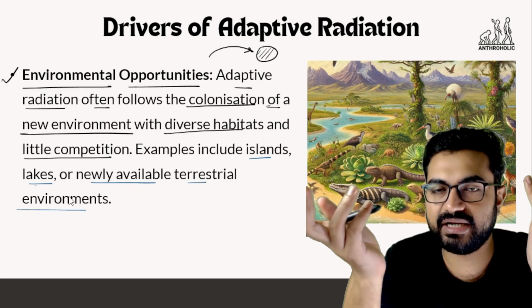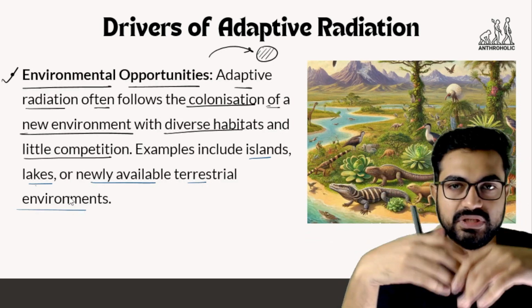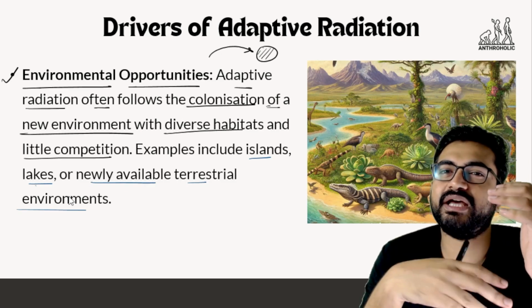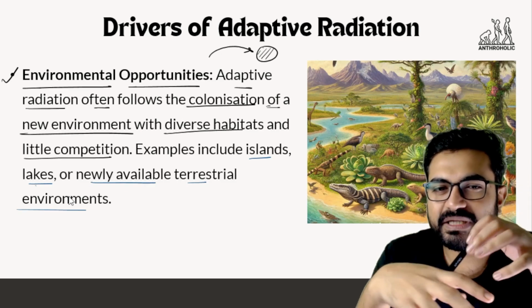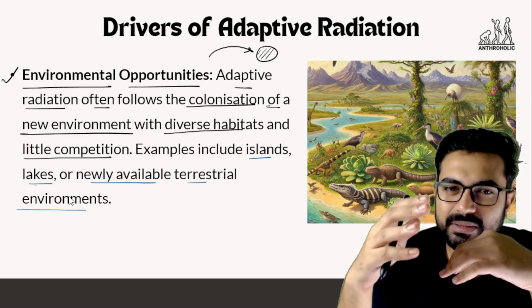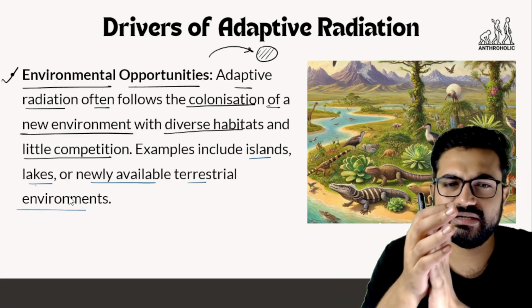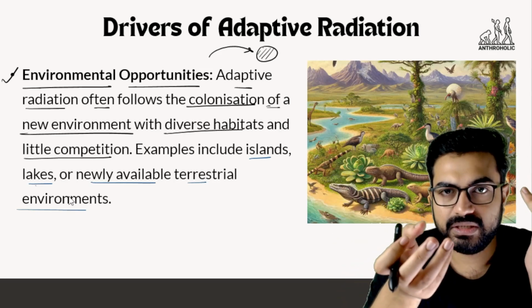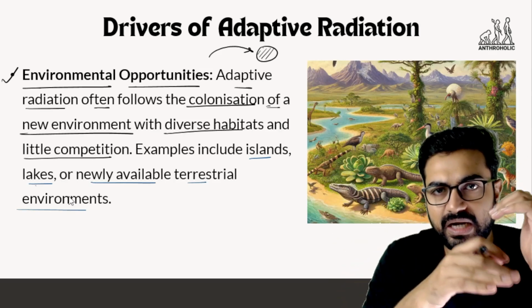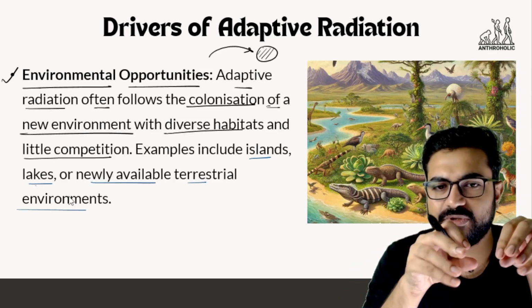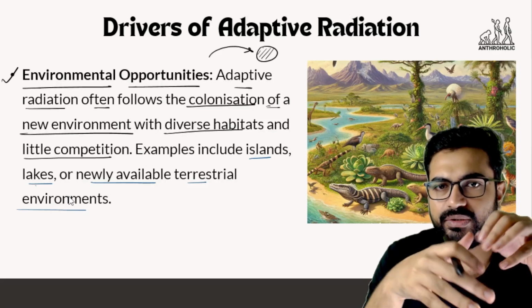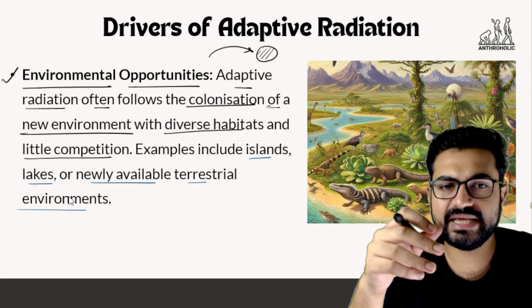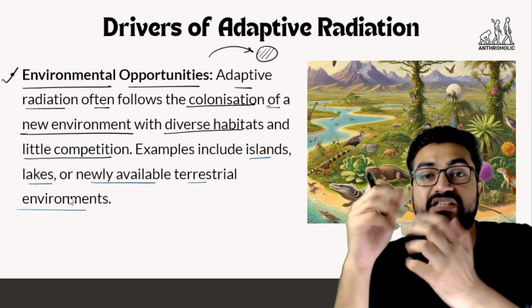There might be some volcanic activity, and after some time the lava might cool down and this volcano might not remain active, and gradually this place might become habitable, and this is how new land masses are created, right? New terrestrial environments are also created. Also at times rivers dry up, ponds dry up, lakes dry up, and then these become land masses because plants take over, and this is how ecological succession takes place. New terrestrial environments are created. Also lakes and islands, these are unexplored areas.